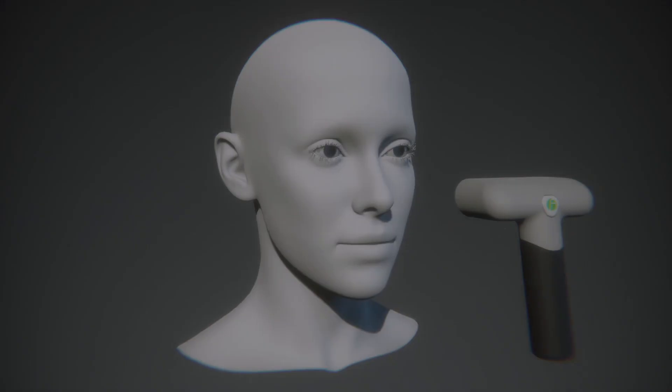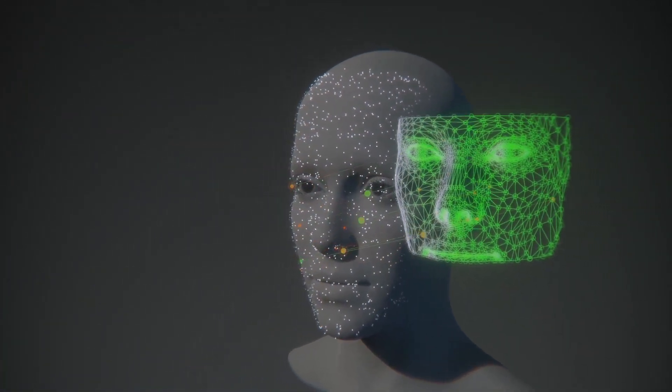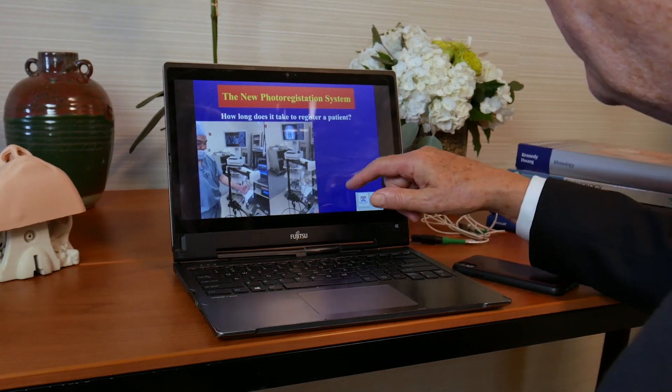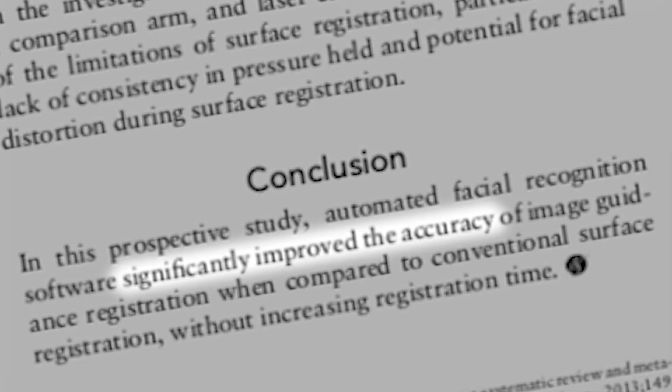Photo registration is not depending on the individual capabilities of the surgeon. By its nature, taking a complete picture of the patient's surface, it collects more points in one shot and you don't touch the surface. We actually did a study looking at the accuracy of conventional registration versus photo registration, and found that photo registration was more accurate. The time taken was initially similar, but since then photo registration has actually gotten a lot faster. So I've become a strong convert towards photo registration — I think that's the way to do it.